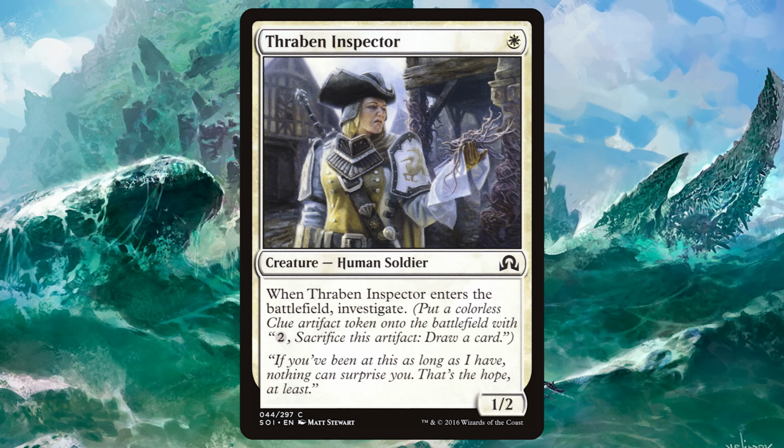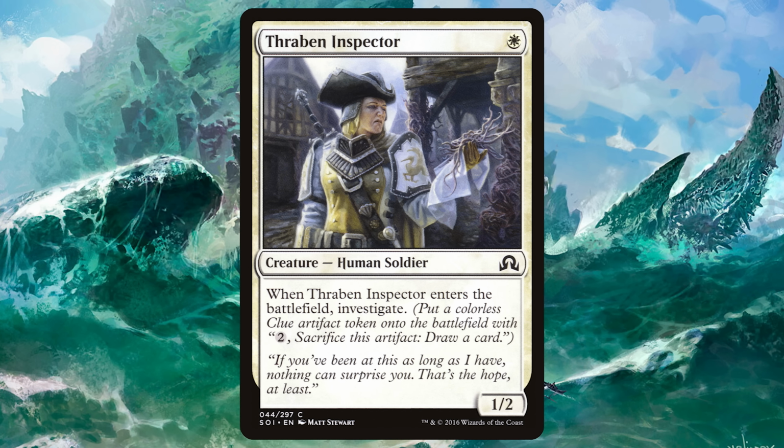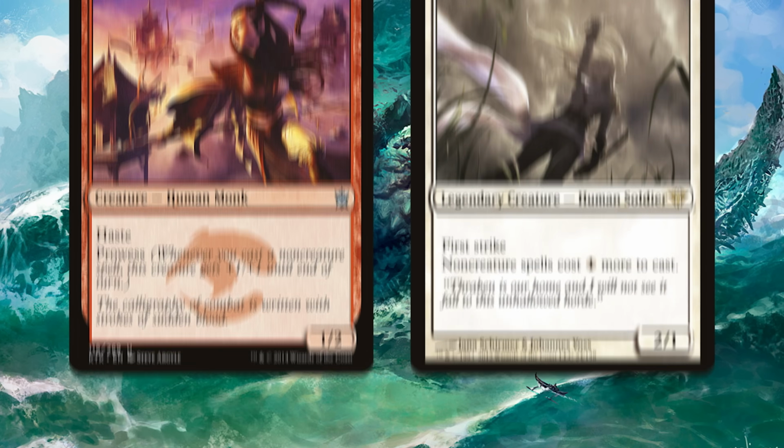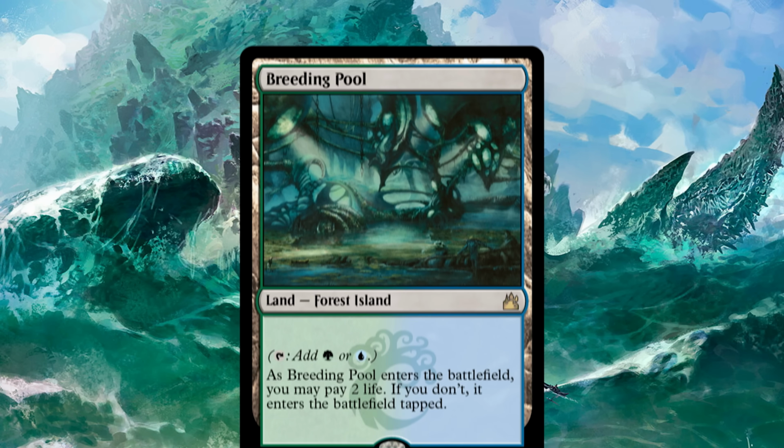There are far more brilliant cards in Magic than I could ever go into detail about in just one video. From iconic creatures like Monastery Swiftspear and Thalia, Guardian of Thraben, to perfect spells like Duress, Unsummon, and Wrath of God, to brilliant land cycles like the Shocklands. But in this video, I will be highlighting 5 of my absolute favorite examples of brilliant card design. These cards are the creme de la creme of what Magic cards can and should be. These are some of Magic the Gathering's most brilliant card designs.